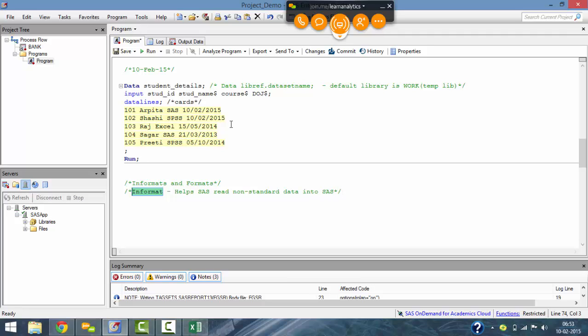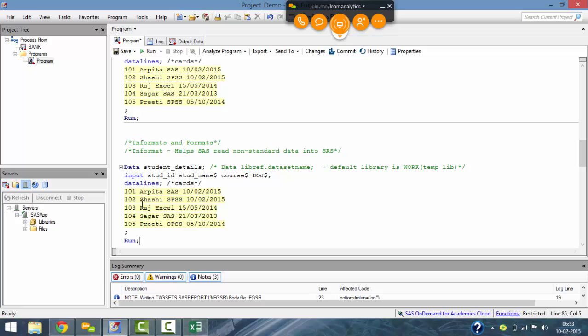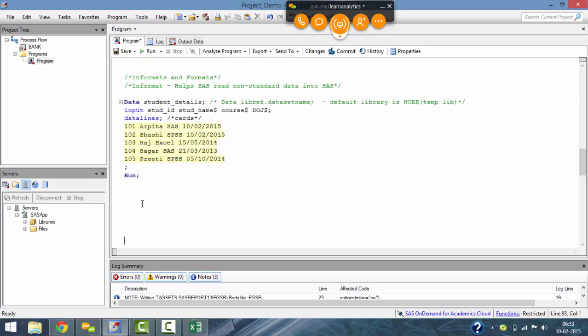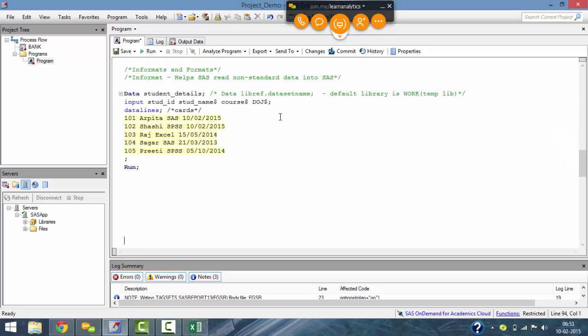Okay, how do we do that? You can just continue writing in the same piece of code. I'm writing it in a separate set so that it's easier to see the changes that we are making. Before my data lines, I'm going to specify this. Here I've declared my variable in my input statement.